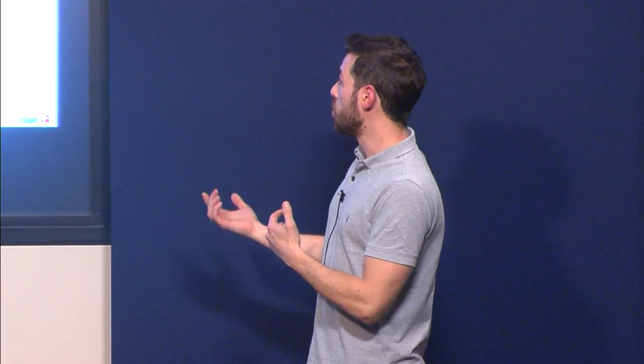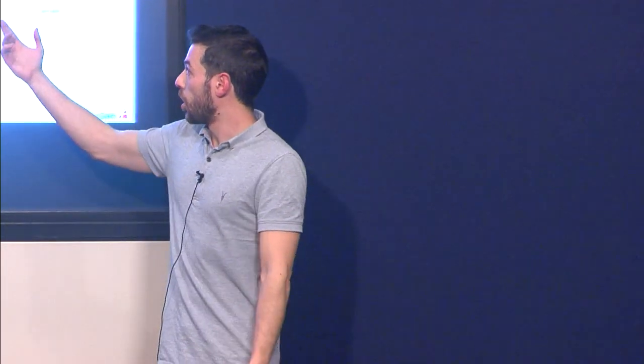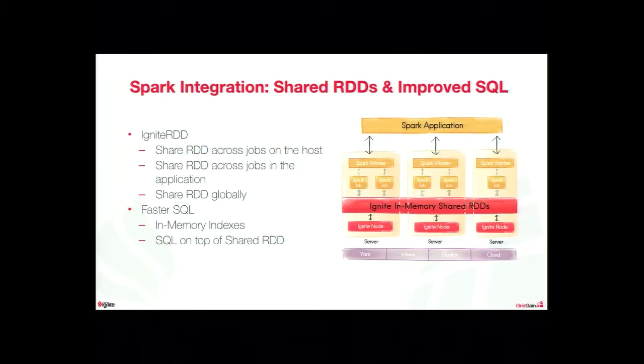Basically, this is great when it comes to machine learning, fantastic technology, really cool. If you're already using it and you know about Spark RDDs, they're actually immutable and not shareable across jobs. With an Ignite RDD implementation, we're able to share these RDDs across jobs, across nodes, or even globally across the cluster, and have shared data backing that we can access.